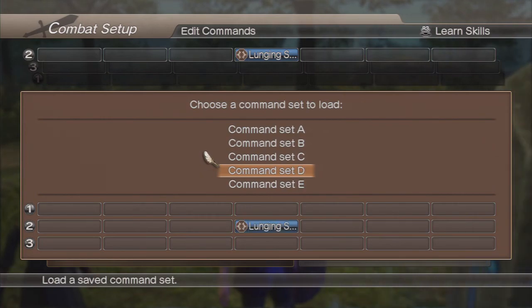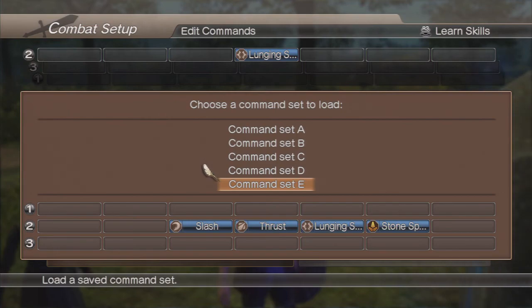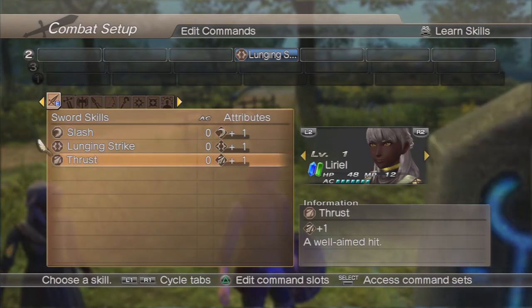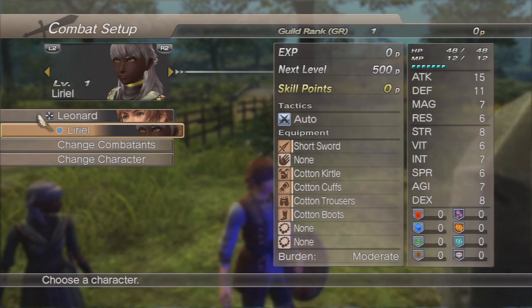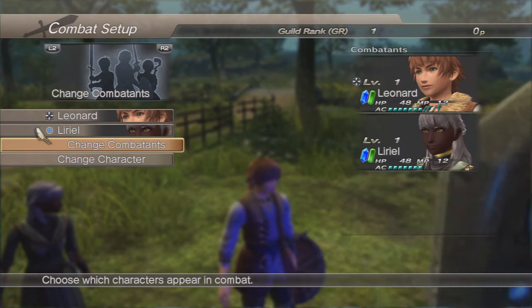So yeah, if I wanted to use Lyriel, I just switch over to her, switch command sets, and then the lunging strike set right now would replace command set E, and then command set E right here would become her main command set. Alright, I hope that didn't confuse you too much, but I think I'm all set and ready to go.